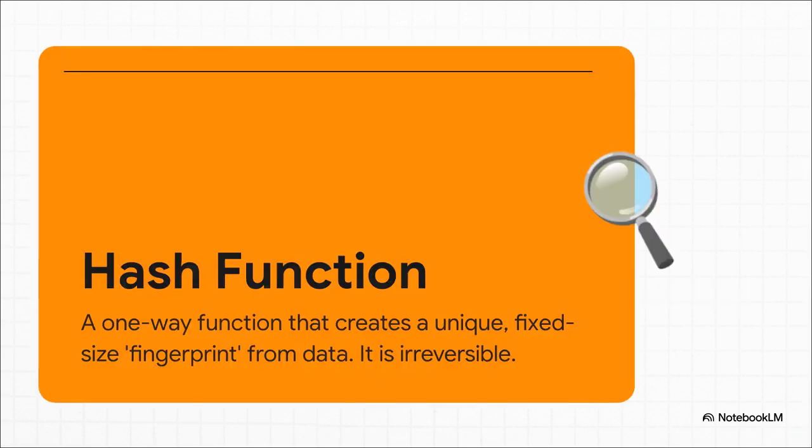Okay, one more tool for our toolkit before we talk about signatures. This is a hash function. The best way to think about it is like a digital fingerprinting machine. You can feed it anything, one letter, an entire movie, doesn't matter. It crunches it all down and spits out a unique, fixed-size string of letters and numbers. That's its fingerprint, its hash. And the most important part, it's a one-way street. There is no way to take that fingerprint and figure out what the original data was. It's perfect for checking if something's been tampered with.